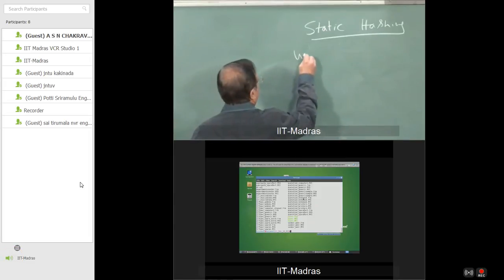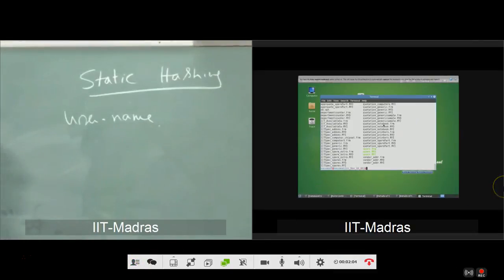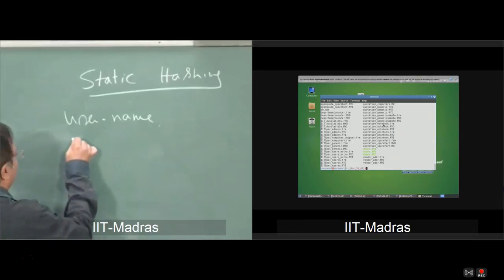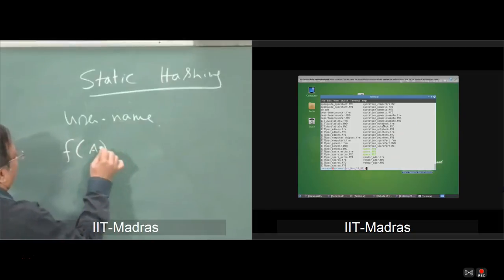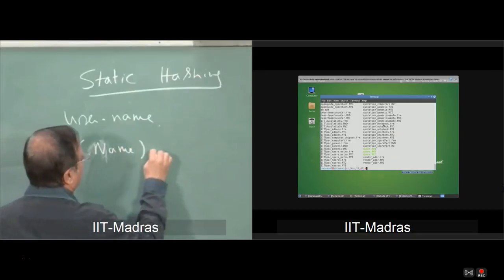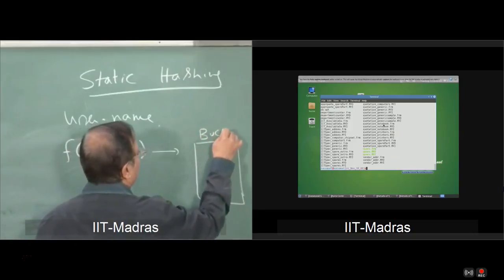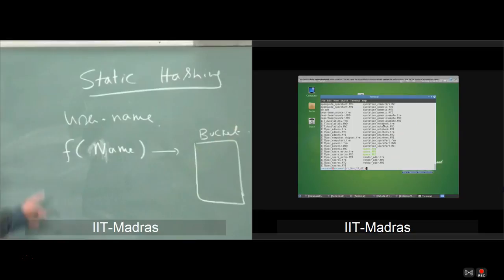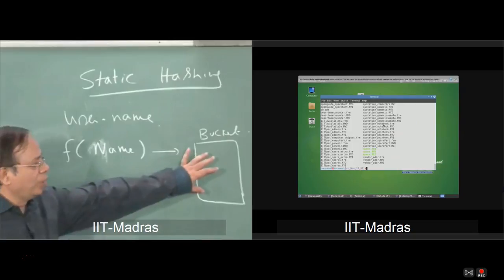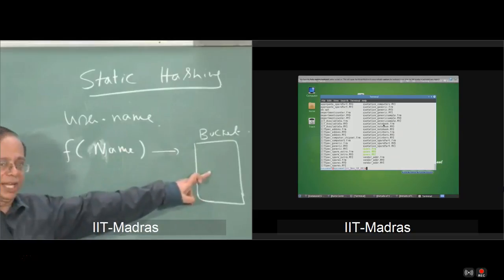Hash based on the username. Okay. Now, one way of hashing is, you know that a username starts with an alphabetical letter. So to start with, we take the first letter of the name. For example, if the name starts with A, I know the page where all the names starting with A are. This is basically called the bucket. Given all the A names, I know I have to go into this bucket. This maps to this bucket. This hashes into this bucket.